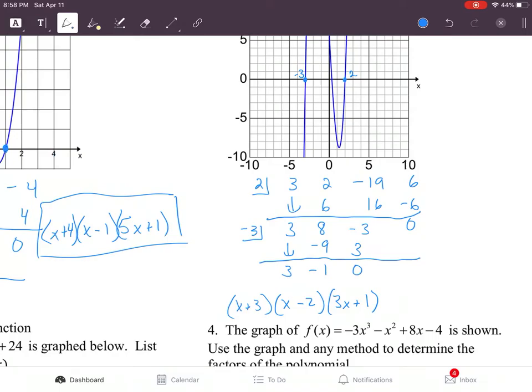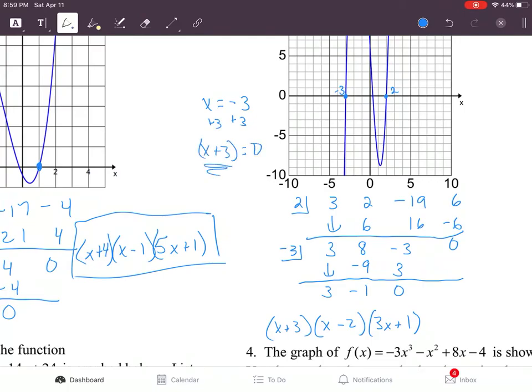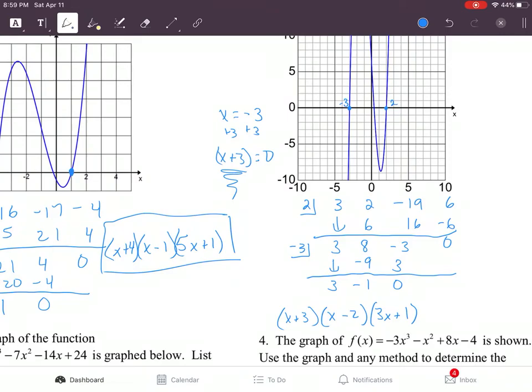Okay. For those of you who are thinking, why is it +3 and not -3? It's because if you have x equals negative 3, when you add 3 to the other side to get x plus 3 equals 0, this is the factor, which is what it comes down to in that problem. It's the same thing for problem 1. You take the roots and then you work backwards to make the factor. All right, so those are those two types of problems. The next two examples are the same process.